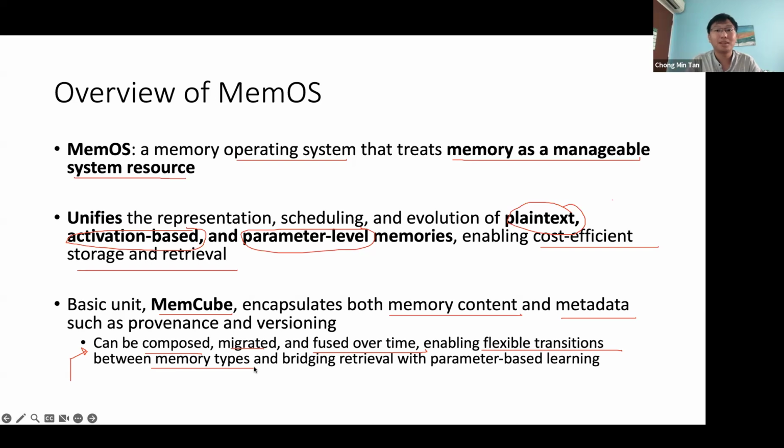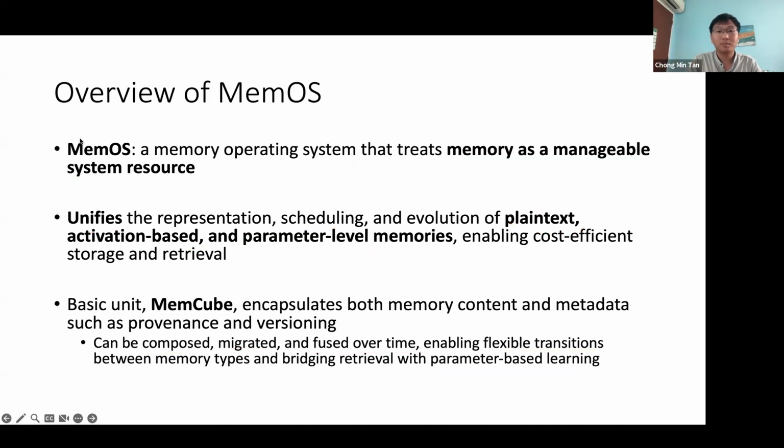For me, it's mind-blowing because I've never thought of memory like this. I mean, I've thought of memory that can be shifted, but I thought that you need to use some form of external structure to perhaps shift it. Here, you shift it natively using the MemCube. Okay, so this is really cool, right? How does it do it, right?